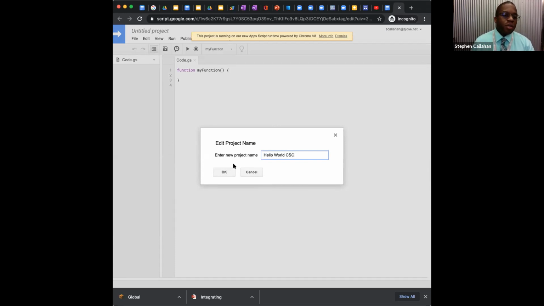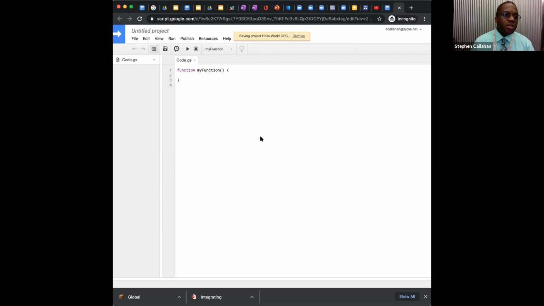Okay, so I'm saving this file. I'm also going to point out, if you go to script.google.com, just like when you go to docs.google.com, you see all of your old docs. There's kind of a file browser there that'll show up.